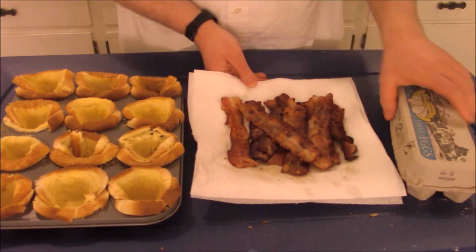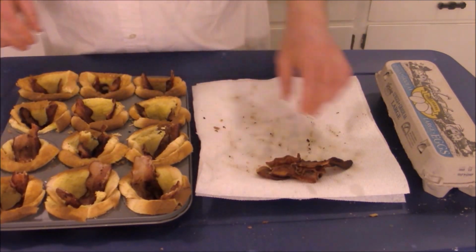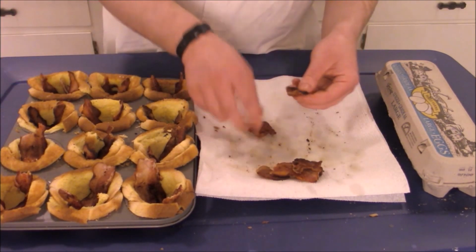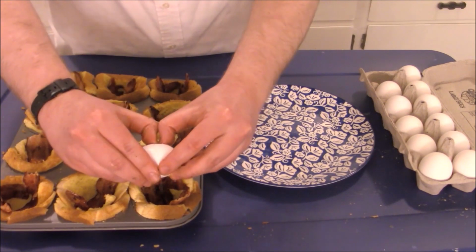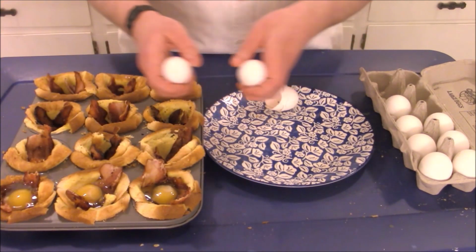Place a strip of bacon on the inside of each bread cup. And if you have extra bacon, chop it up into bacon bits and use that as an additional seasoning. And now the chickens are implicated. Crack an egg over each bread cup and make sure to clean up any messes you leave behind.